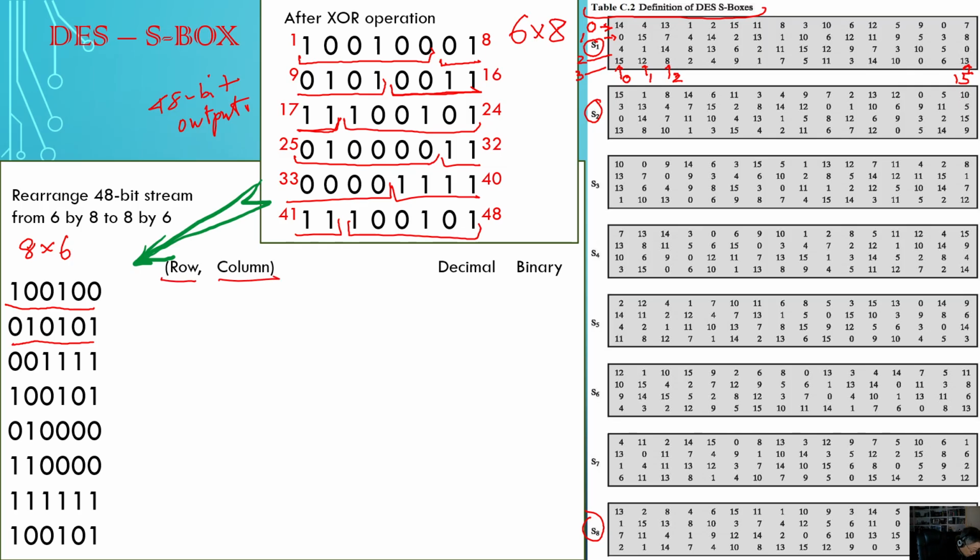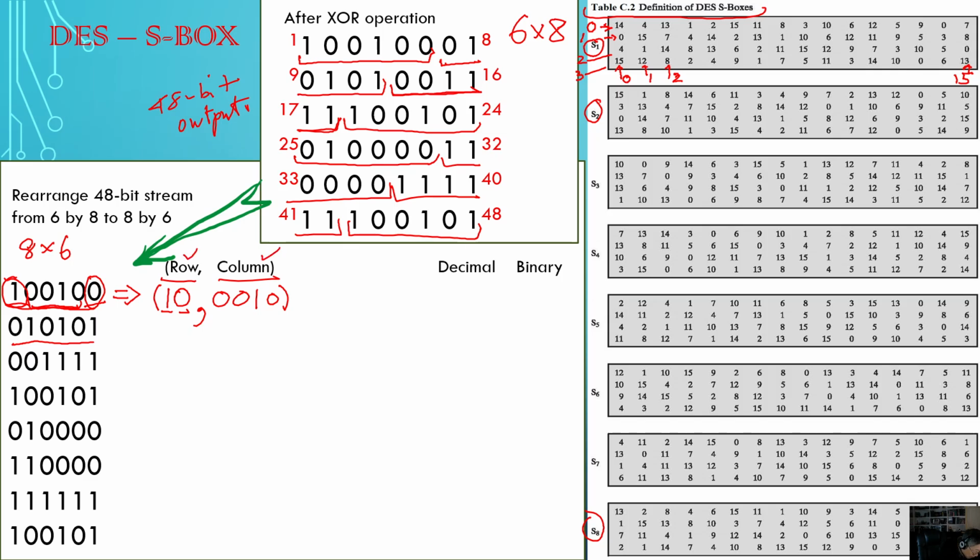We pick the first bit and the last bit, and then create a new number. It's 1 0, that becomes the row number. And the middle bits, in this case 0 0 1 0, become the column number.